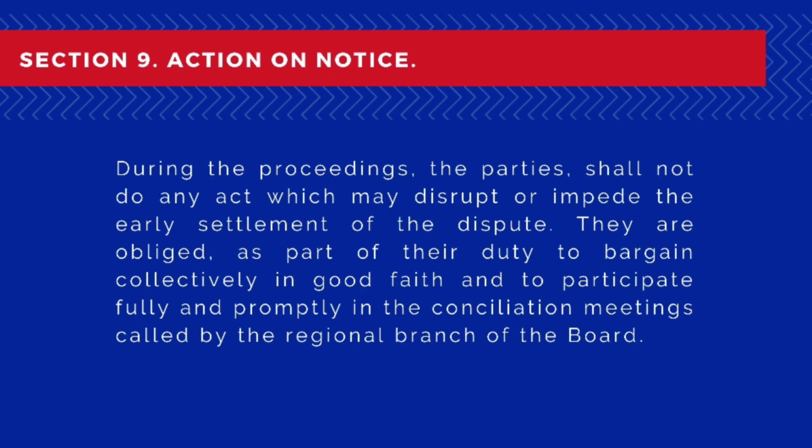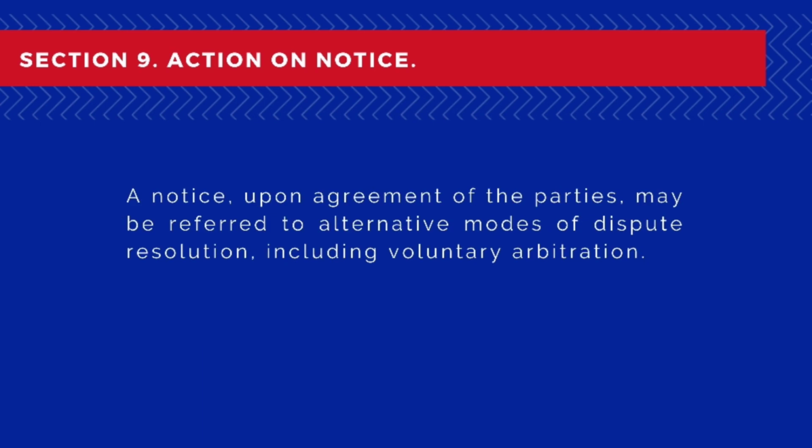During the proceedings, the parties shall not do any act which may disrupt or impede the early settlement of the dispute. They are obliged, as part of their duty, to bargain collectively in good faith, and to participate fully and promptly in the conciliation meetings called by the regional branch of the Board. A notice, upon agreement of the parties, may be referred to alternative modes of dispute resolution, including voluntary arbitration.